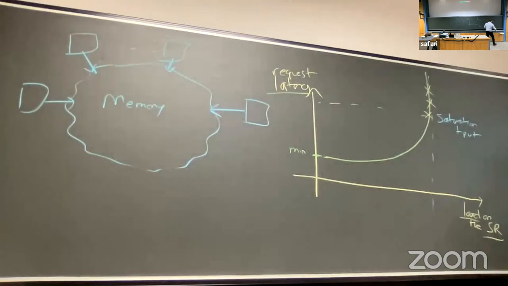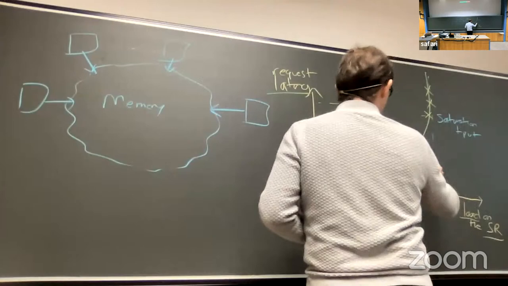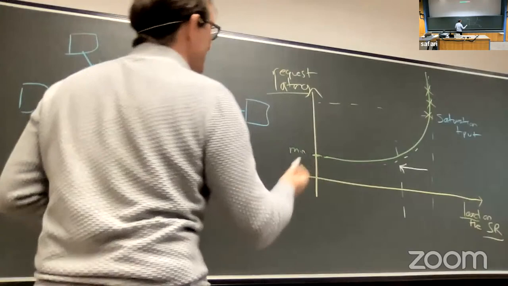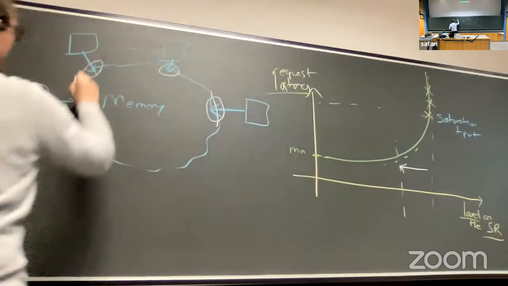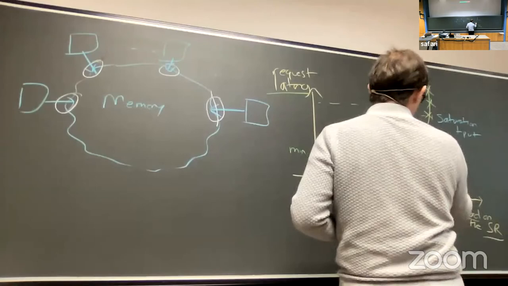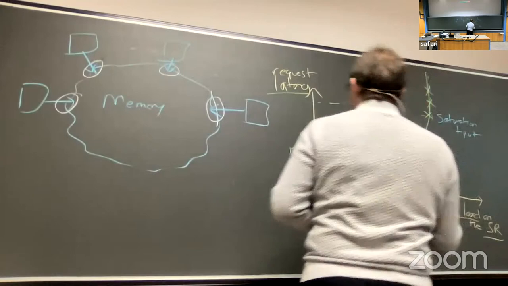Basically, throttle things. If you see that the load is too much, push back and tell some of the sources, do not inject, or wait for some time. Throttle the rates at which these sources can inject. And that's the idea. The idea is basically to control the interference at these points of injection. Monitor what's going on in the system and ensure that the system doesn't get close to the saturation throughput. Maybe you have a margin like this, right? Maybe you want to stay here. Maybe even this is okay. You determine that basically. That's the overall idea of throttling. And this is called source throttling.